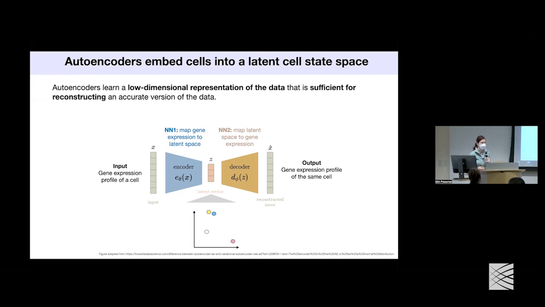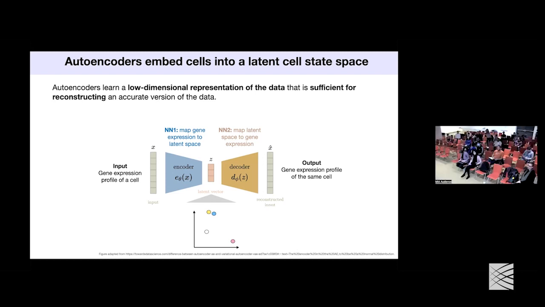To add to that excellent point, I think there's a lot of redundancies in how gene expression is regulated in a cell, and a lot of genes are co-regulated by the same factors. So in order to prevent overfitting, it's helpful to reduce your gene expression space to a lower dimensional space. Because if you look at gene expression in a cell, there's so much redundancy in how much information you get from individual genes by themselves versus something more reductive.